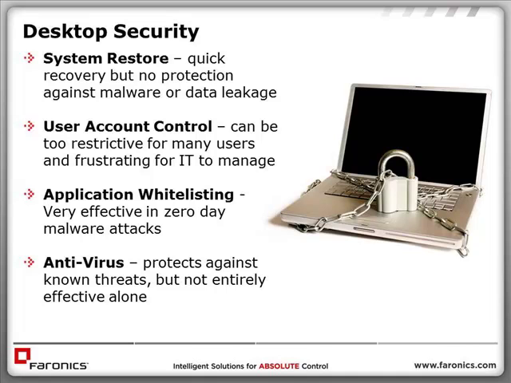User account control: this layer is helpful to protect against internal threats such as malicious users. IT can also limit access to registry keys, admin tools, and removable drives to avoid data leakage and system degradation. Application whitelisting: rather than trying to identify all the possible bad applications you never want to run, you start by identifying exactly what you do want to run. The system is then configured to allow only those specific applications to execute. The benefits are quick to see — you don't have to worry about unknown malware, because if it's not on the list, it simply doesn't run. You're dealing with a finite set of known good programs rather than the infinite set of unknown bad programs.